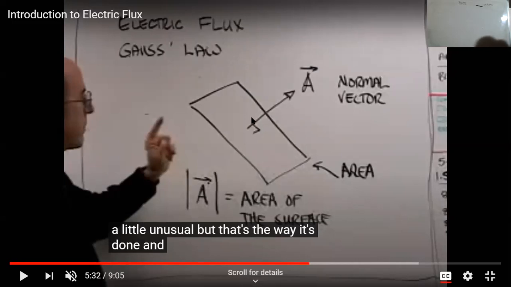Magnitude, okay. So you can see that we are considering a vector along the perpendicular direction of the surface. Here you can see this is the surface. Along the perpendicular direction to the surface, we are considering a vector. Now whenever we are talking about a vector, we must specify what is the magnitude of the vector and what is the direction of the vector. So this vector will have a magnitude that is equal to the area of the surface. Whatever the area of the surface is, that will be the magnitude of this vector. And the direction will be perpendicular to the surface. Is it clear now, the magnitude and direction? Yes. So let's continue.